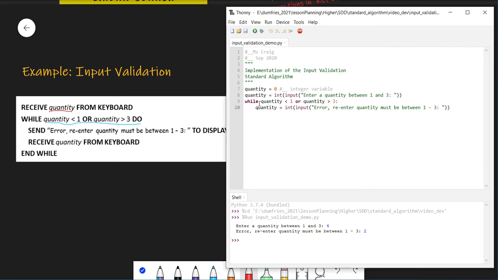Now, you're checking for the user putting in a wrong value so that it triggers them being asked to re-enter. When they put in a correct value, a value that is valid by the computer program, then you don't want this while loop to be executing. You want it to bypass it because you are actually going to accept the value which is currently stored in quantity.